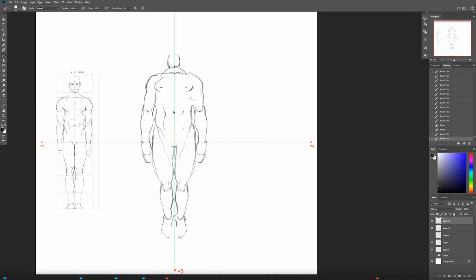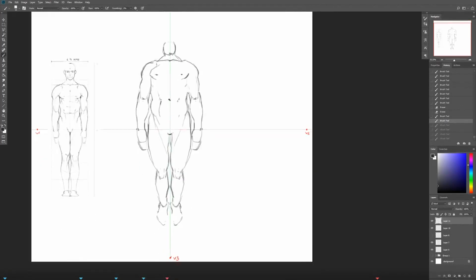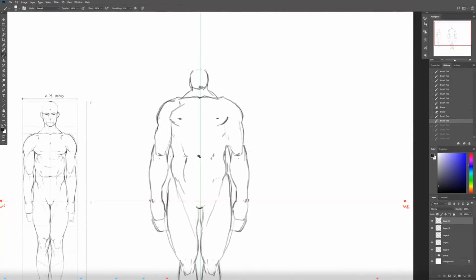So around the horizon line, there's not going to be much to change. Things are going to be pretty one-to-one in this area right here. So this to this. The big change is going to be as we get closer and closer to the vanishing points. So as we get higher here and lower here in the body, the perspective is going to affect the limbs or the body parts more and more as we get closer. So this is where it needs a little bit more love.